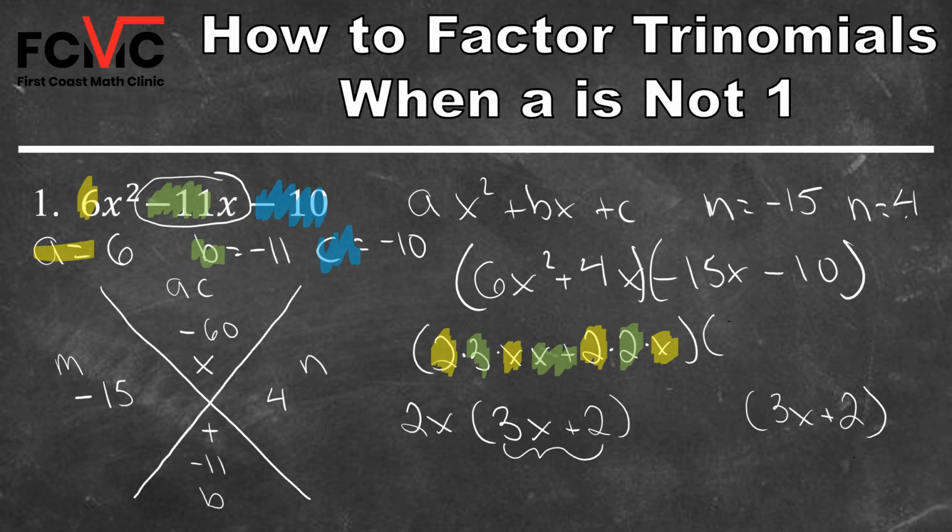I'm going to factor this into negative 5 times 3 times x minus 5 times 2, because negative 15 is negative 5 times 3 times x, and then this 10 we could factor into negative 5 times positive 2. So now what do we have in common that we could pull out? Well, we've got a negative 5 and negative 5, so we could pull that out. And what do we have remaining in the parentheses? We've got a 3x and then a positive 2, and that's our 3x plus 2 and 3x plus 2.